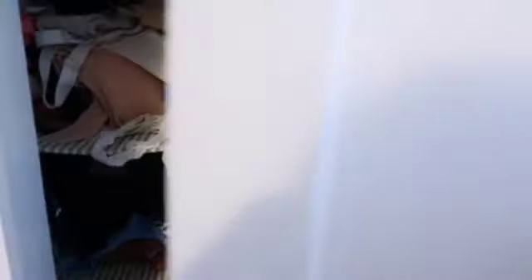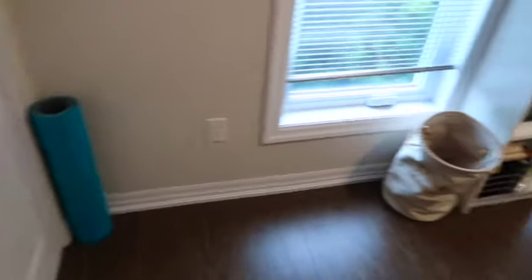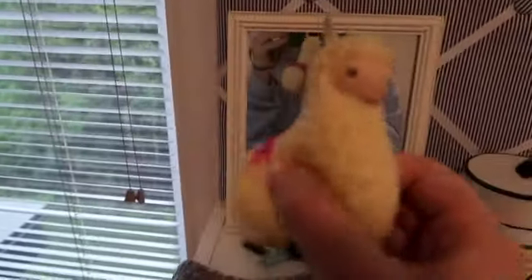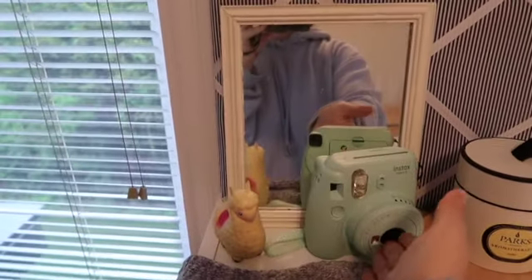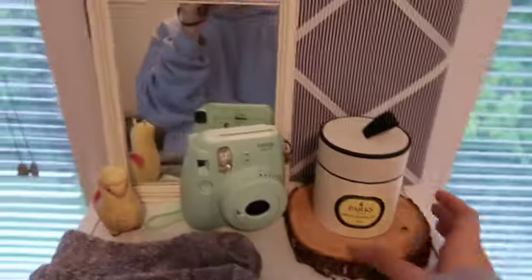And then we have my yoga mat there, which I actually do yoga — right here. There's just enough space for me to do yoga without hitting anything. We have two nice windows that give onto the garden. Now we have my laundry basket, my socks that are just drying because I did laundry. I have a small mirror over there which I really like, and a little llama that my friend Valentina got me, and my Polaroid camera there.